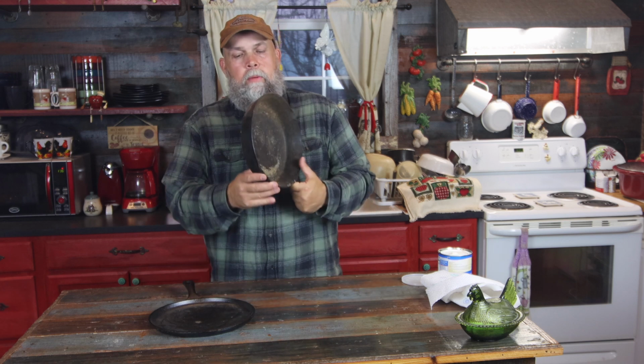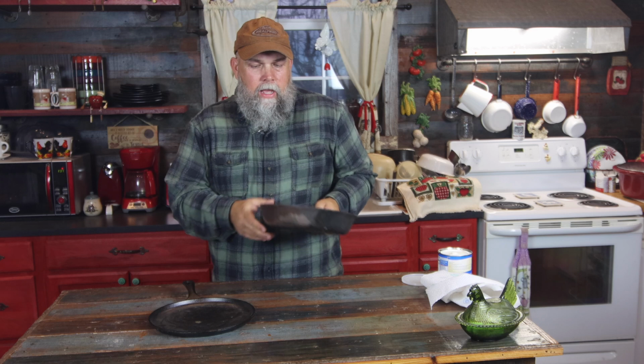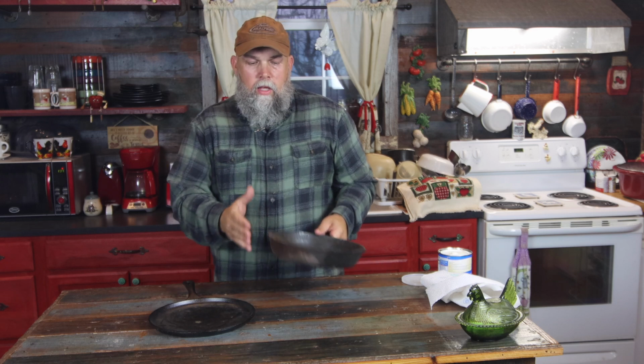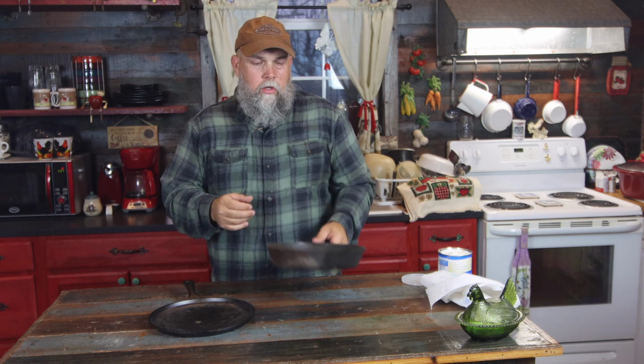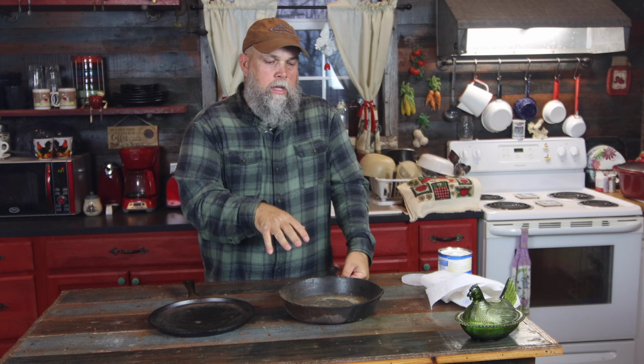Now, the cool thing about cast iron is they're really energy efficient. With a lesser pan, when you put it on the stove, it'll heat up, but it loses heat really quick. The reason these cast iron pans are so versatile for cooking, whether we're going to fry stuff in them or bake cornbread in it, is that they hold heat a lot more efficiently than standard lesser quality pans. But again, we have to season them from day one.